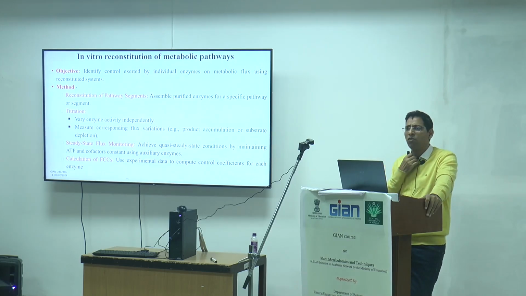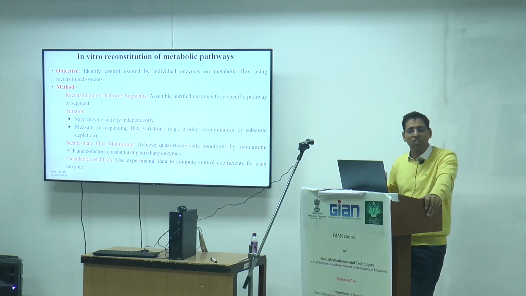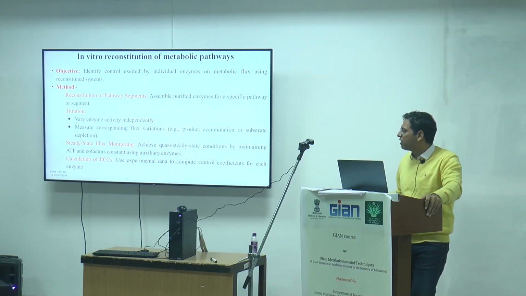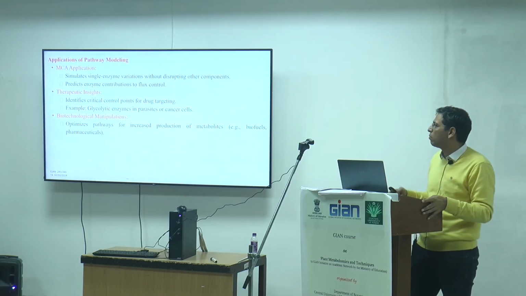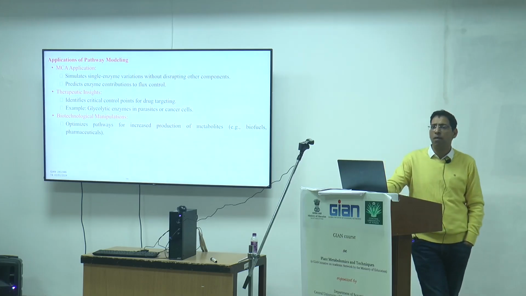Maybe if you have never heard them, it will be uncomfortable for you. But there are many books which can provide you enough information about synthetic biology and the utilization of flux control analysis to control any biosynthetic pathway. This flux control is used to compute the control coefficient for each enzyme. So the application of pathway modeling is that it can be used for MCA.